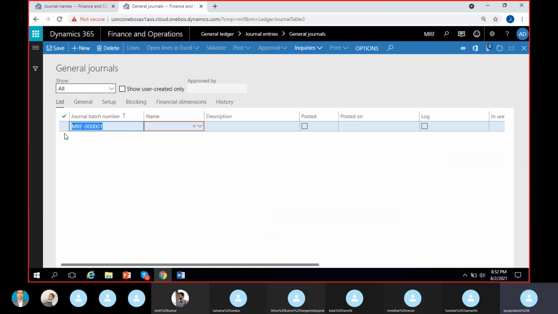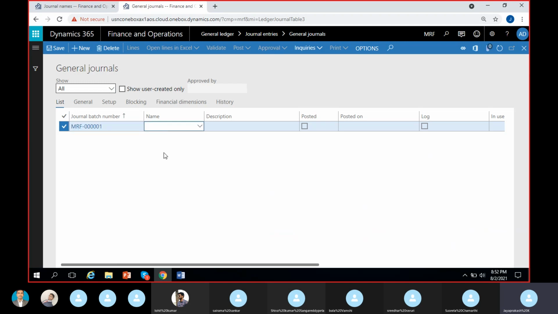So it took a unique journal batch number. First thing is this journal batch number. So this journal batch number is different from voucher number. Journal batch number will be organization specific, company specific. So if I create a next transaction in my fixed asset module, it will take the journal batch number as 002. If I create a next transaction in the accounts payable module, it will take 003. So this is for the whole company. Wherever you create any transaction, it will take the next number for journal batch number.